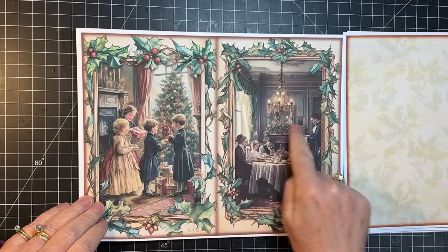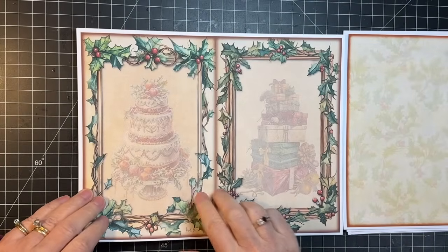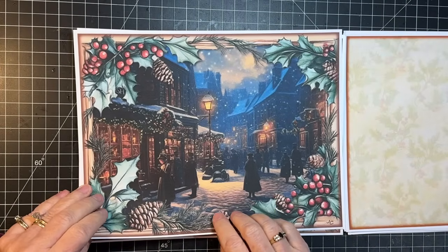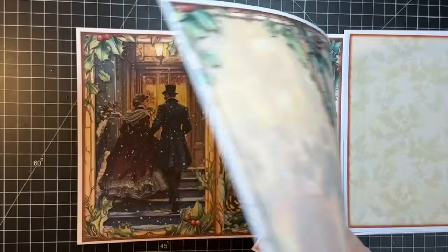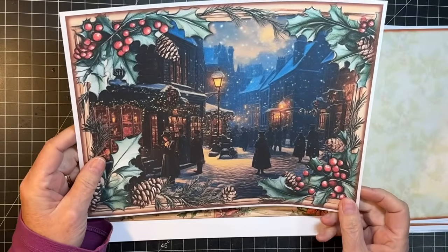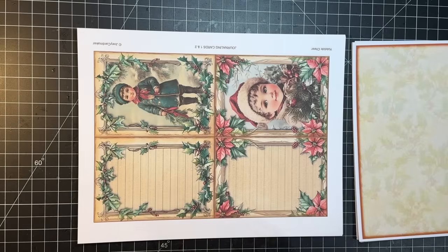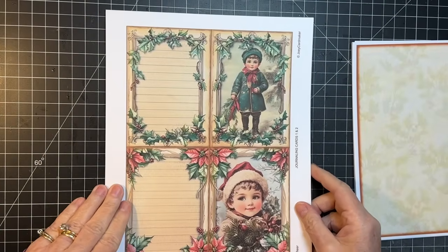What fun - around the table for Christmas dinner, I love that. I think I have these a little out of order. I think those two go together and then this one is kind of on its own because I think that's going to be my middle. I have all the fussy cutting to do yet, but I thought we'd get started with making some of the ephemera today.